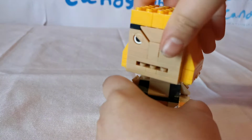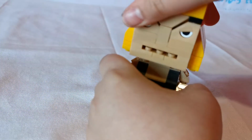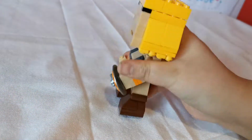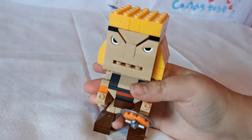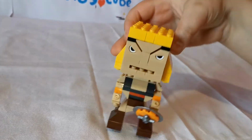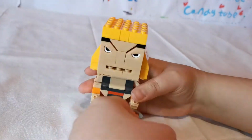It's pretty stiff, but I think when you start playing with him, his head should go back to normal again, because it's the first time building this. It's a very cool figure, like how you can actually have nice role playing. If we had Skeletor, it would be very cool for He-Man to have his nemesis and start with his sword. It would look very cool.